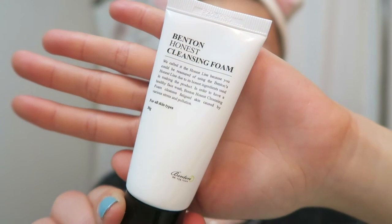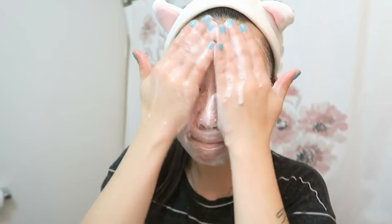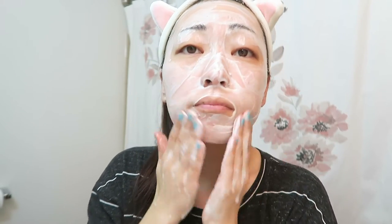Now if you're curious, I have gone through half of this travel set already, and I absolutely love how the cleanser makes my skin feel super squeaky clean after — as you can see here, my face is super shiny and squeaky clean. I do apologize about the poofy eyes. That's what happens when you binge watch a sad Korean drama.